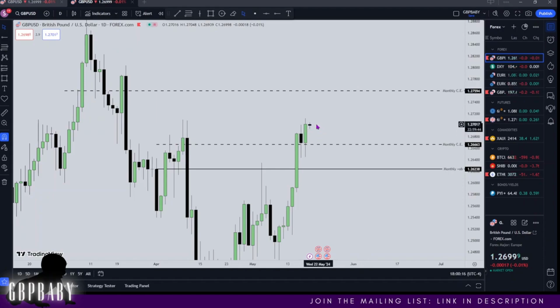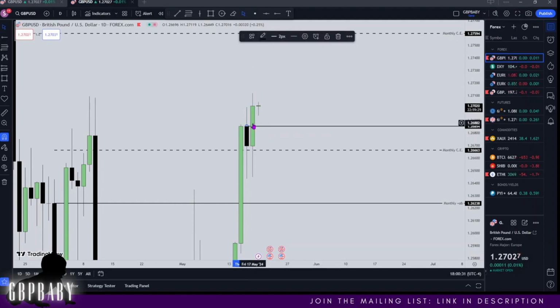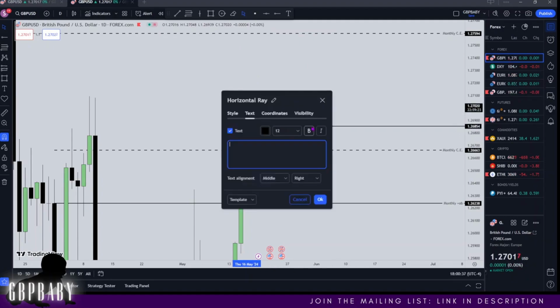And like I said, I'm looking to be turning at this order block if possible. So let's get that order block marked out as well, just because we may get a nice reaction at it. But since we're so close to it already at the beginning of the week, it doesn't really leave much room for us to create a secondary low, if that makes sense. So we're just going to see how Monday trades. But that's what I'm going to be watching. And that's a daily bullish order block.